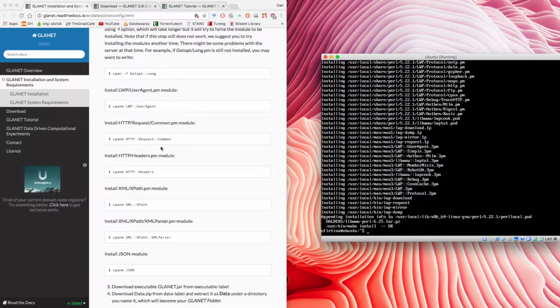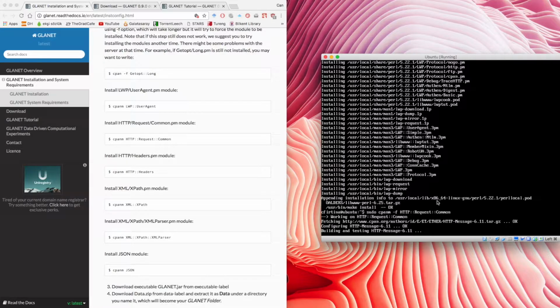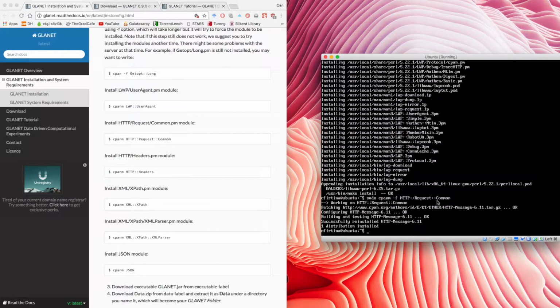We are there. Again, I'm gonna go with sudo and HTTP::Request::Common. It is installed, as it says here.